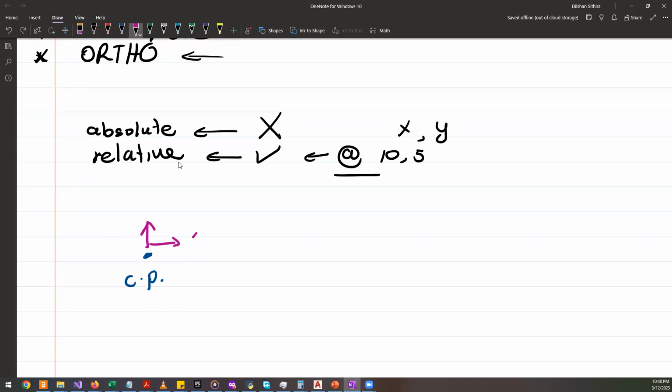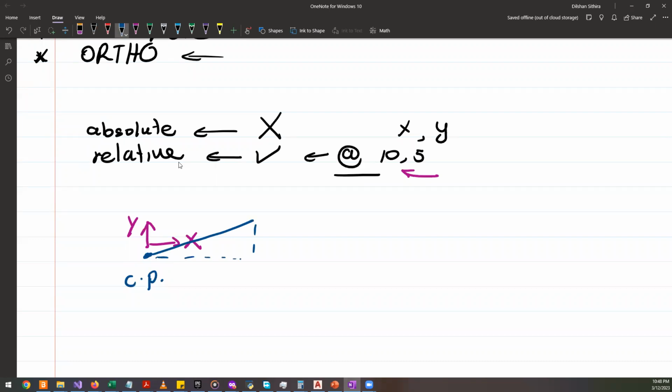So you treat this as the origin point, and the next input will be based on this origin point. If you are using this input, you are going 5 units along the y direction and 10 units along the x direction, something like this.